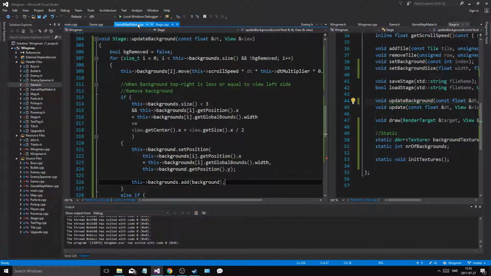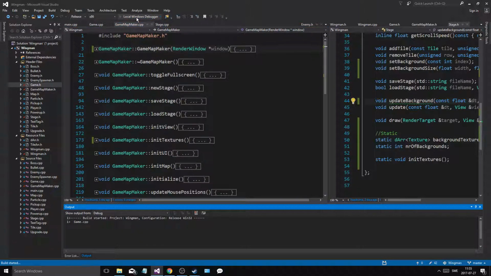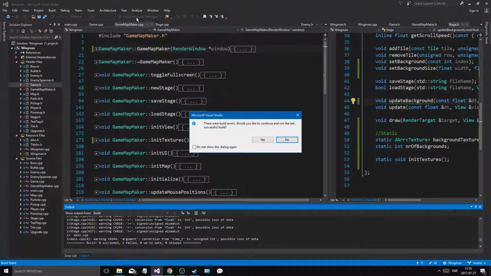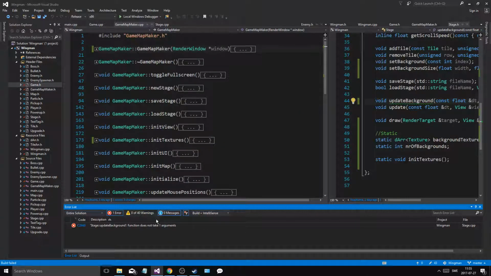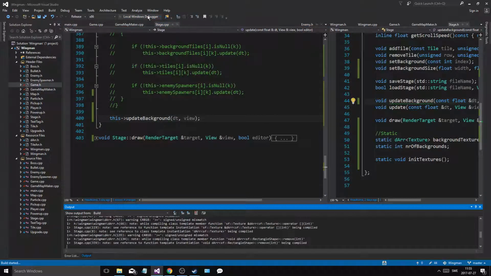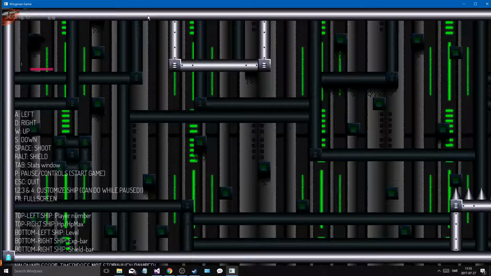We'll see if this works. I'm pretty sure it's not going to work, but we'll have to see. It's a really weird way to fix it. View, and this isn't gonna work because it's gonna be really weird.